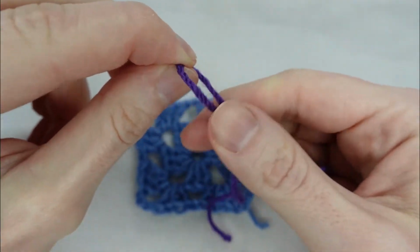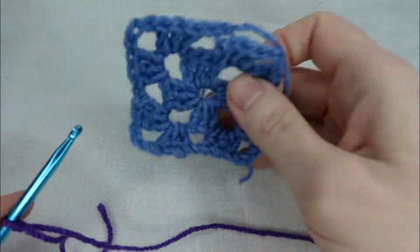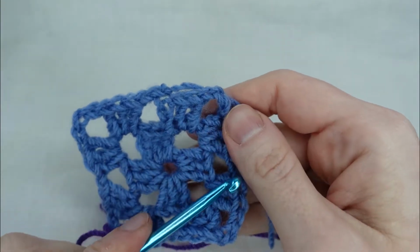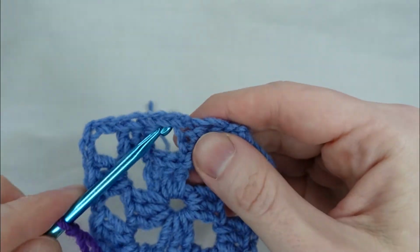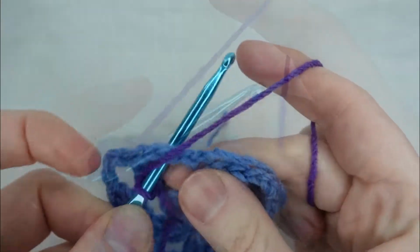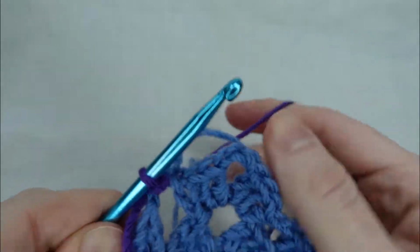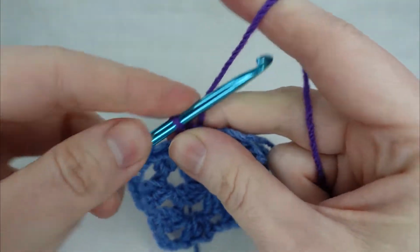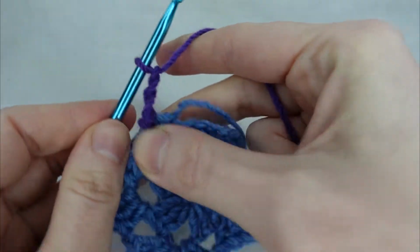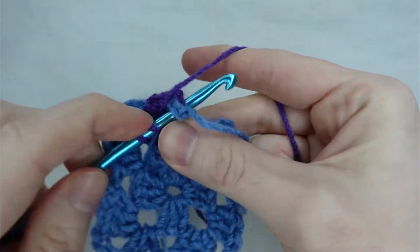I'm going to add my new colour by casting on with a slip knot. I then start in any one of the chain spaces. I usually choose the one in the middle. We insert our hook into the chain space, yarn over and pull it through the loop on the hook, making a slip stitch. Chain 3 to bring the yarn up to the height of a double crochet. And double crochet 2 into that same chain space.